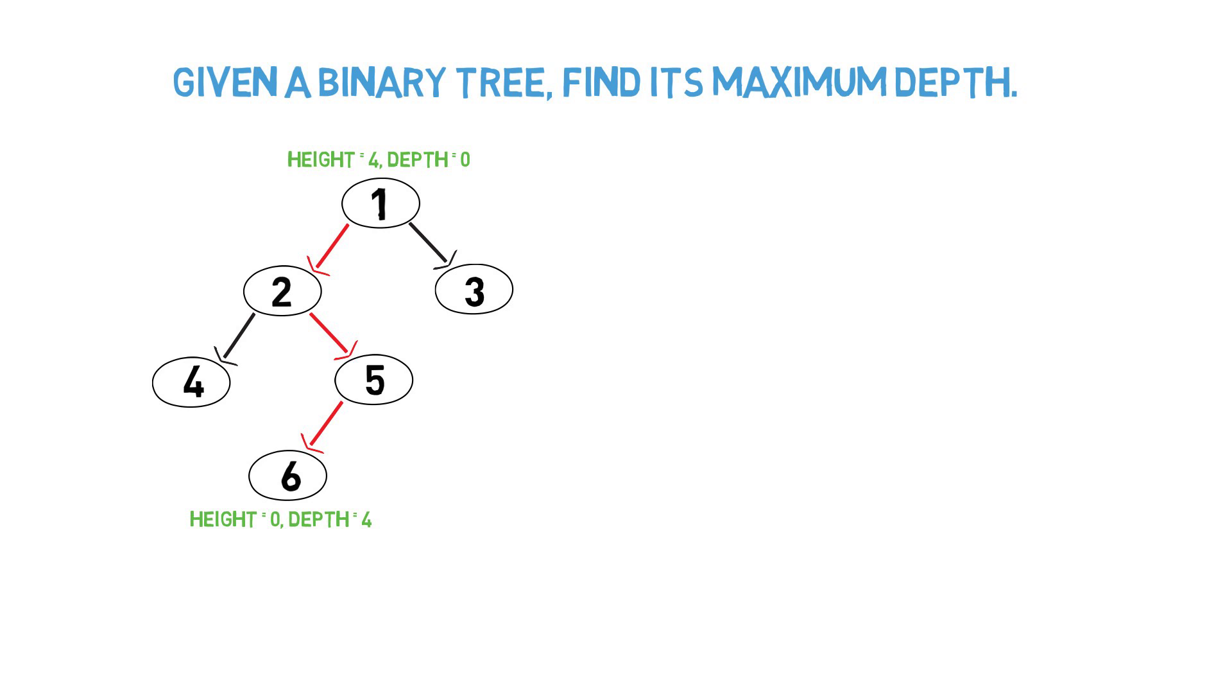The max height and depth would be the same for the entire tree, but they differ for each node. It's easy to remember that the root will always be at the top, giving it the largest height, while its depth will always be 0. It's the opposite for the leaves as they are the furthest from the root. Their height will always be 0.